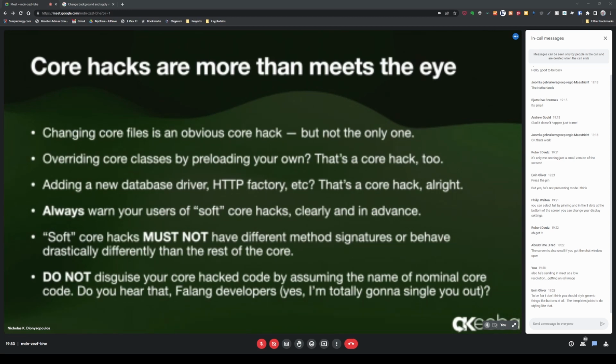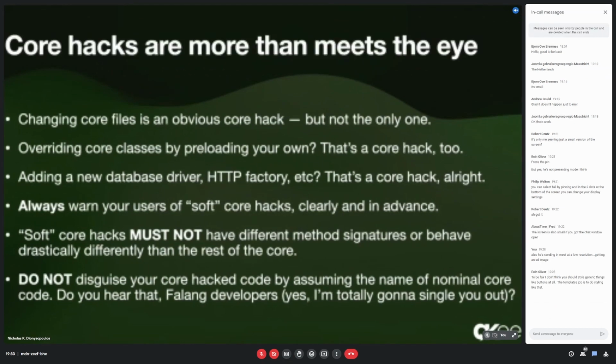by pretending that it is core Joomla. And I'm going to call Plesk out by name because they're totally doing that. You're on PHP 7 or PHP 8, and they tell you that their modified database driver has the name of MySQL. And as you all know, the old MySQL driver cannot possibly run on PHP 7 or PHP 8.